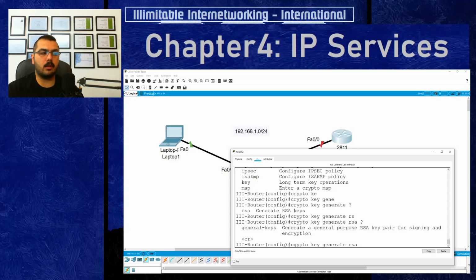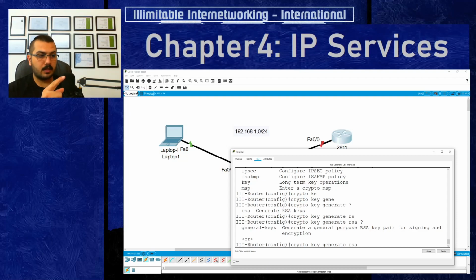This is some type of security command that we will talk about in chapter 5, the security chapter. This is a command for creating a crypto key that will encrypt the data between the router and the laptop once you use SSH. So this is how you encrypt the data transferred between you and the other one. So whenever someone sniffs on your traffic, on your links, they will not be able to read the data in clear text format. So crypto key generate RSA is very important to create this key.